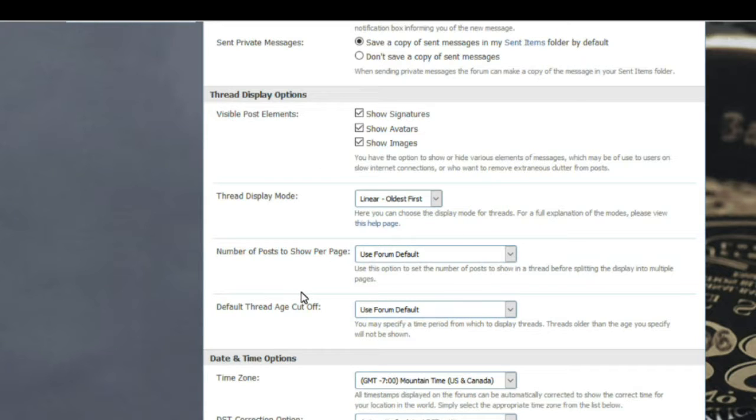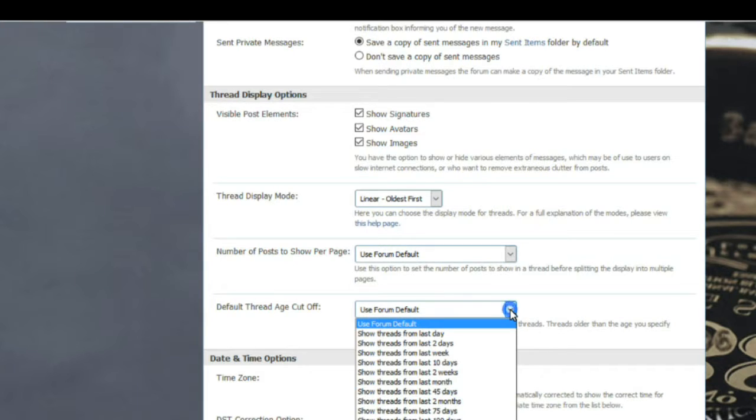So let's say you cannot find the club, for instance, that you're trying to find, or any of the threads or posts. If you go to the default age cutoff, click on the down arrow, and you'll see you can change that to fit your needs. You can go all the way from the default setting to all threads, or for the last year. By doing that, the threads will show up and you will be able to search those functions.